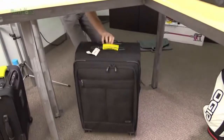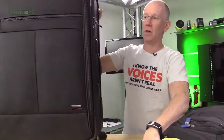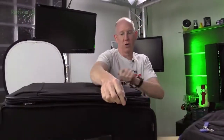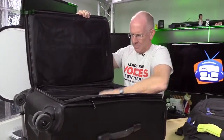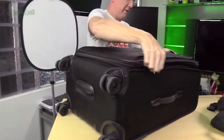and that is in some occasions you want an even bigger version. This is the 30-inch roller, and I like this because of two things. First of all, it's got all the same stuff, basically, with exception of the expandability. It doesn't expand, but it's already big enough, and you're gonna have to check it no matter what you do. But on the inside, this one has an even better, bigger garment bag, okay? And it's got bigger pockets on the inside. It still has these little strap things.